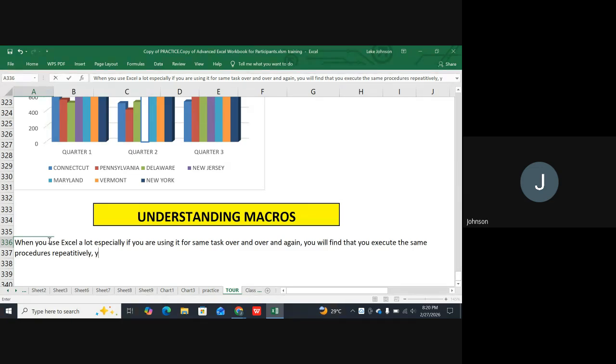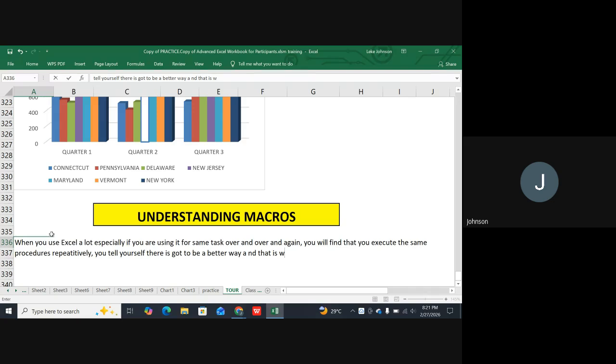Let me quickly jot this down so that most of us that are going to use the sheet can always see it to use later.